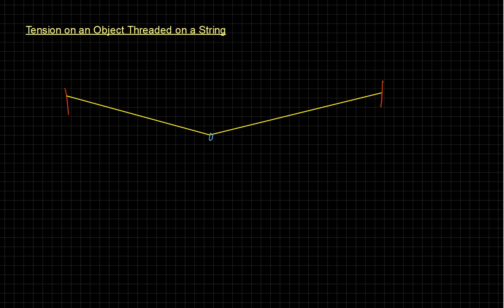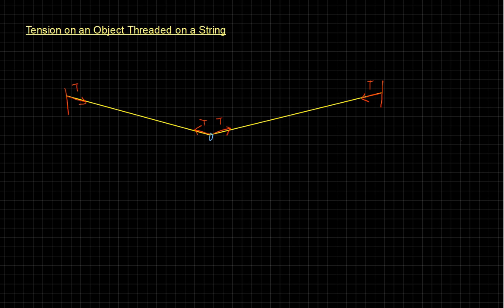sort of pulling it down. And what you'll then have is a tension force, which is the string pulling the bead that way, or the ring that way, and the same force pulling it that way as well, so they kind of cancel out. And that same force is also the same here, where it's attached to the wall or whatever it is that it's attached to, and likewise here. Okay, and we could call all of these T. They are all the same value, same tension.